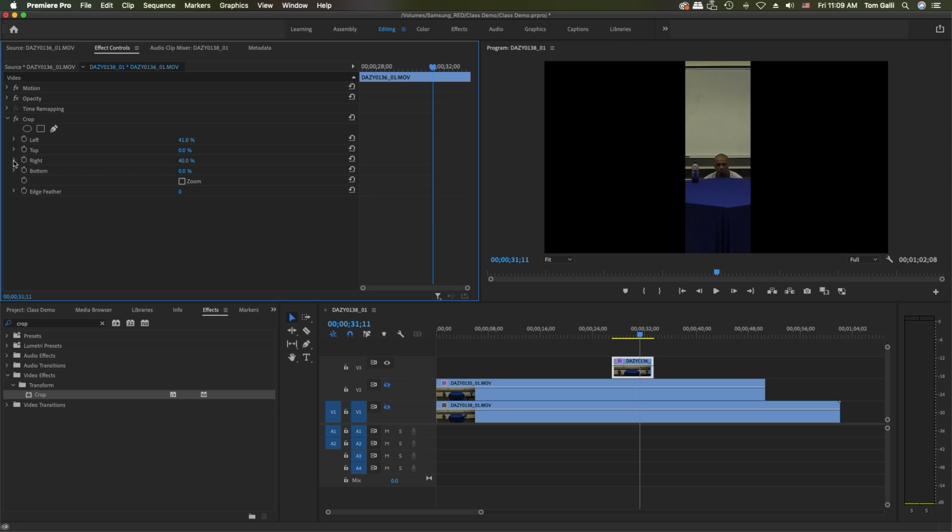And you know what, using these little sliders is a little bit easier to do precision work, I find. And I am even going to crop the top and the bottom on this one.